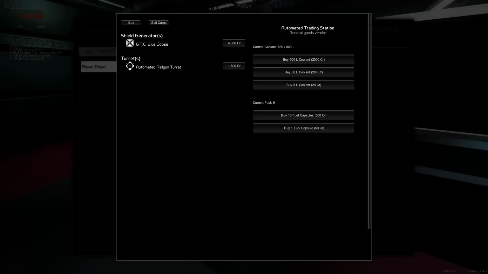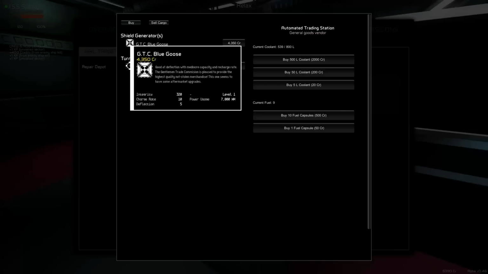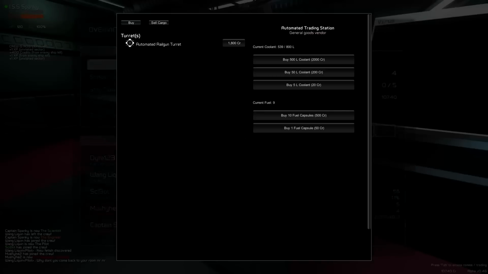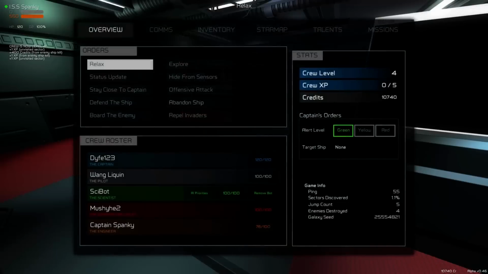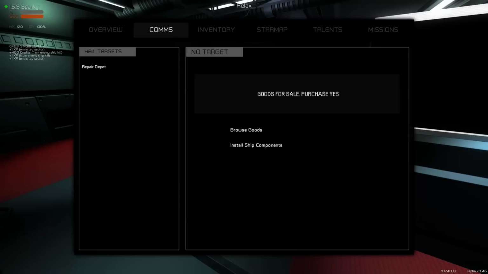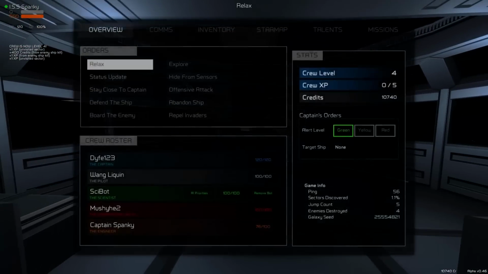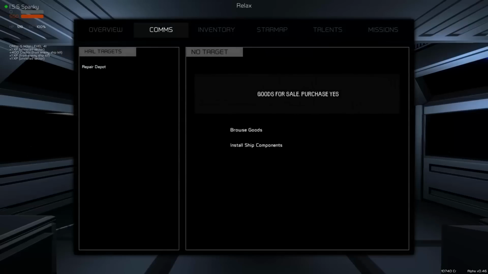That was good. Sell cargo. How much can we get for our current shield gen? 4,000. Okay, that'll put us up for a really good shield gen, so we'll do that. Well, just leave my engineering area, please. Okay, now what happened to the store again? Whatever you did before, I got it back.